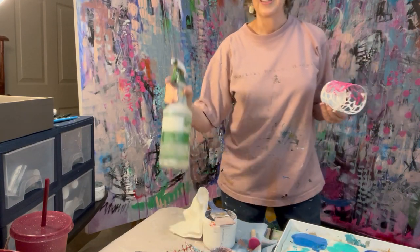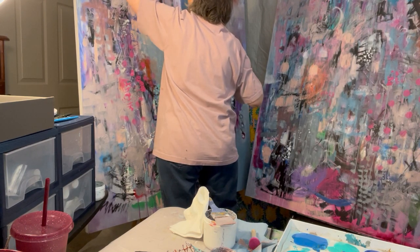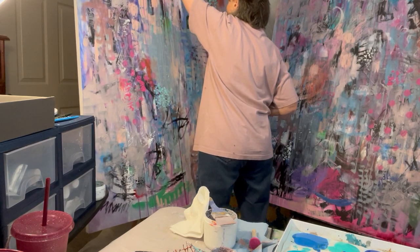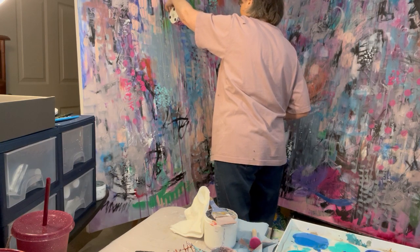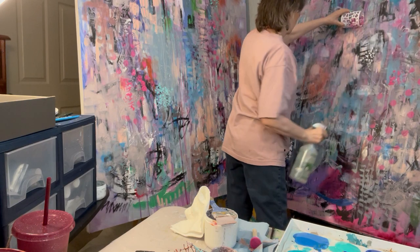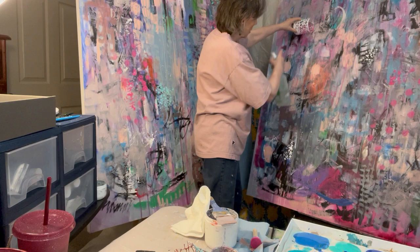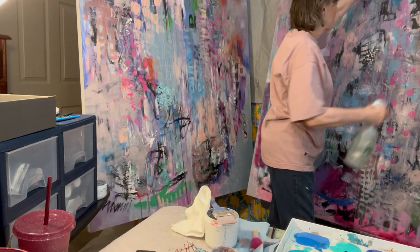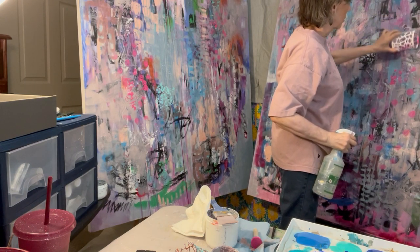And then another secret you can do is this. I'm gonna spray the paint so it's watery. And it's creating the drips down, so I'm using a lot of the paint up that way too, and giving it another little cool effect. Once this all dries, then I paint over it and do whatever. It just comes out a little different.